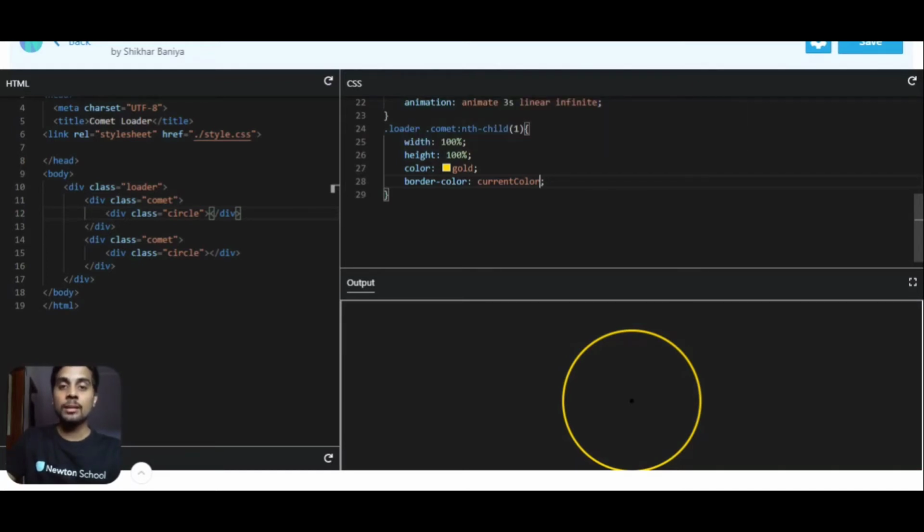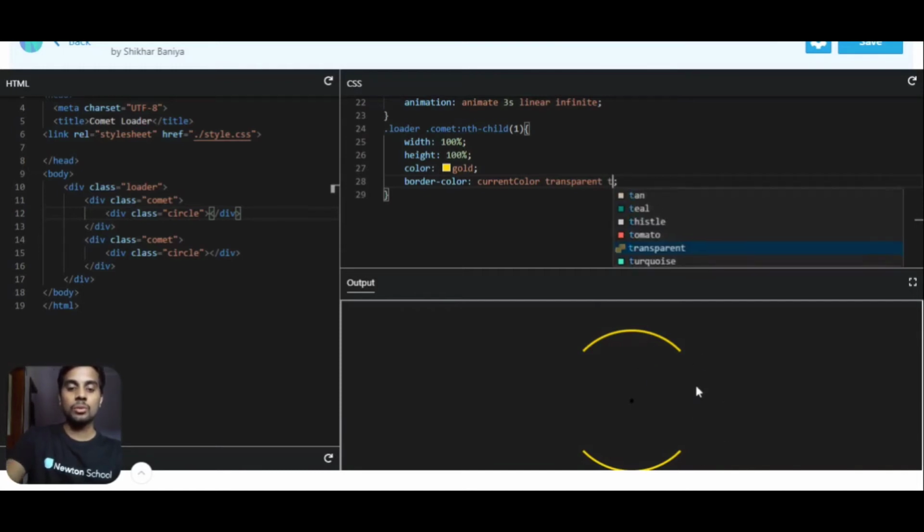So currentColor in this styling is gold, so it will pass that gold color. Top color will be this. Next, I want right and bottom to be transparent. So suppose I write transparent. As you can see, it will remove the left and right as well. But we only want the right part. So let me add the transparent as well and currentColor.